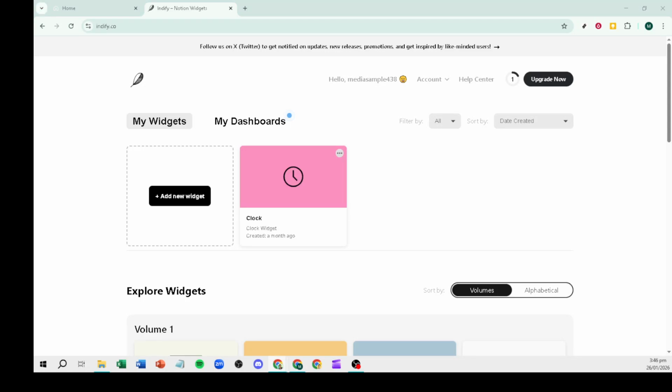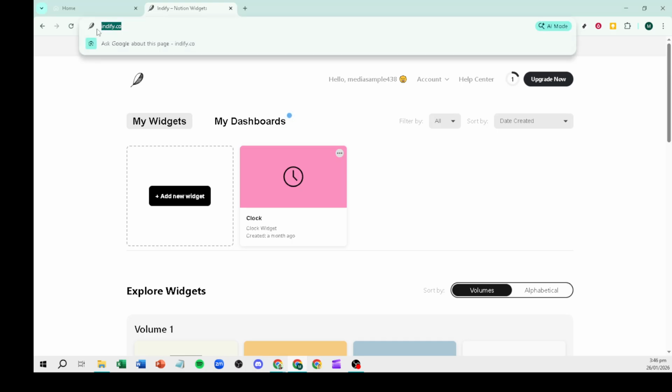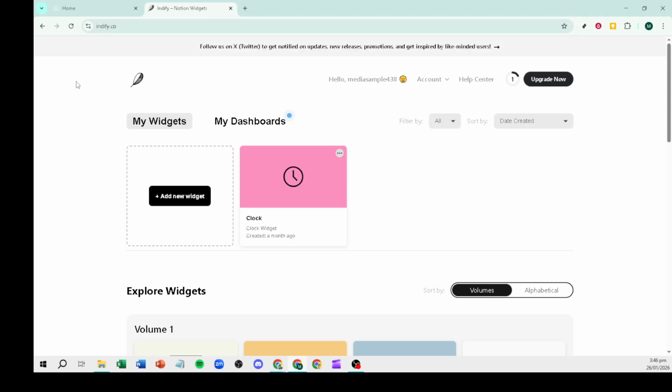In today's video, I'm going to teach you how to add Notion widgets to your desktop in 5 minutes. If you've ever wanted your Notion dashboard to feel more alive, with clocks, calendars, quotes, or a simple weather panel, widgets are the way to go. The process is quick, and once you've done it once, you can repeat it for any widget you like.